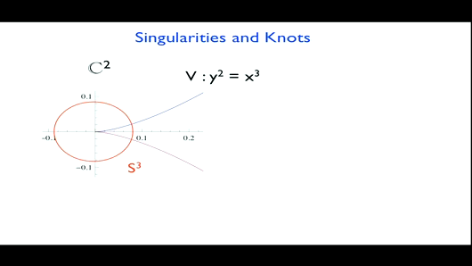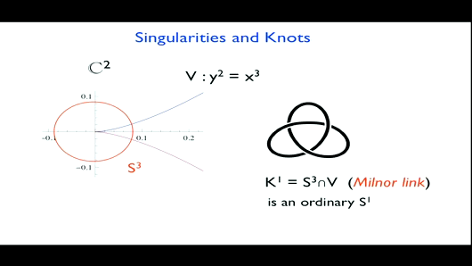So here's a very simple example. We take, again, an equation in 2 complex variables. This defines a curve in C2, and then we intersect it with a 3-dimensional sphere. Of course, everything's drawn in 1 dimension less here. And it turns out that because this curve is singular, that is, it has a cusp at the origin, the intersection, while being a smooth circle, is embedded in this 3-sphere in a complicated fashion.